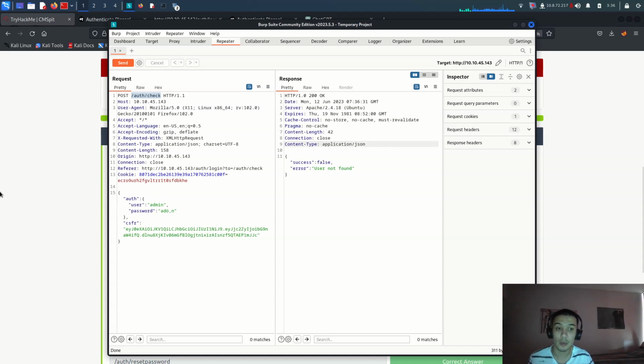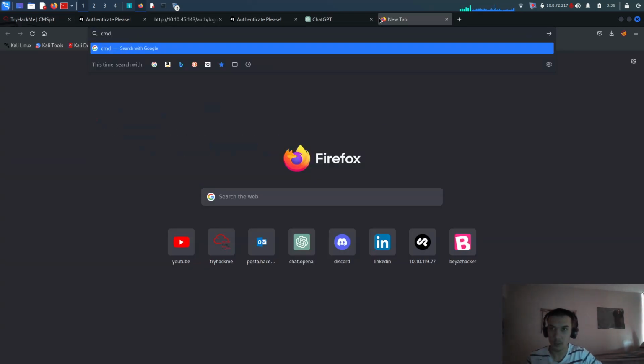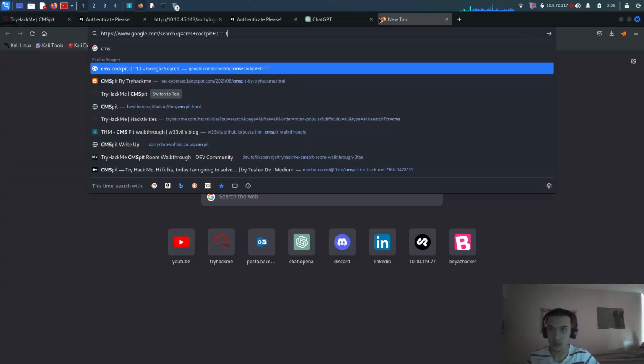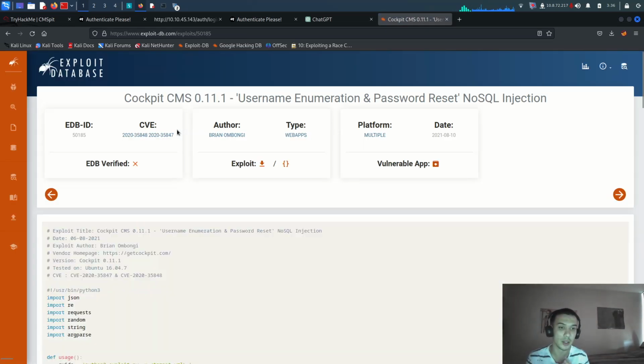So we have to do something different. Let me search for this CMS, Cockpit 0.11.1. If you go to Exploit Database, it gives us a vulnerability for this version of the CMS.